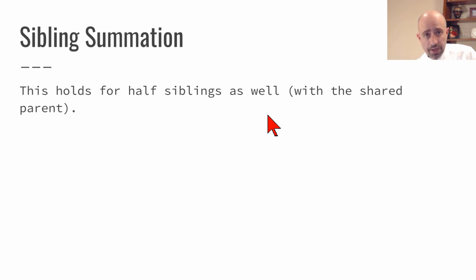But you can come up with a sibling sum to come up with a centimorgan value for an untested parent. So that's the real magic of this method, is that you're getting centimorgan values for people who have not tested. If you get enough of a person's children, enough siblings, then you're getting centimorgan values for someone who hasn't even been tested. And I think that's a really amazing way to look at things.